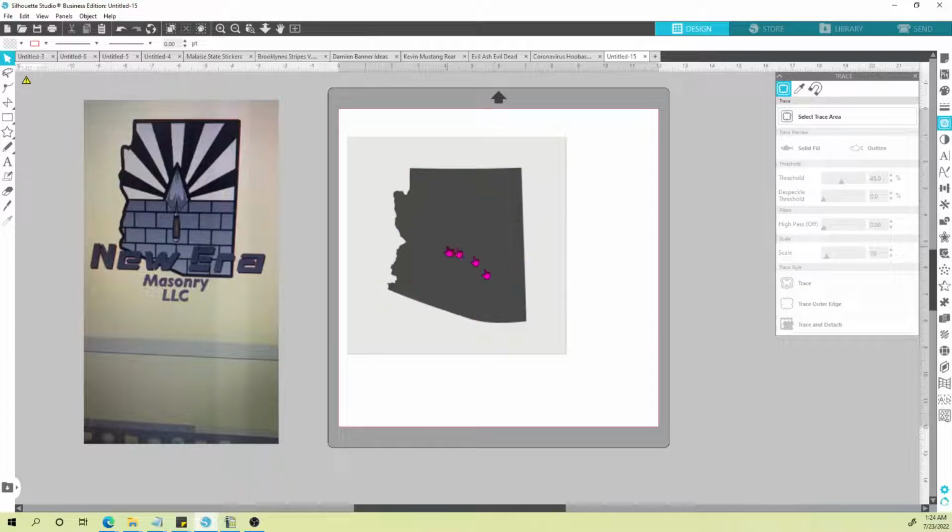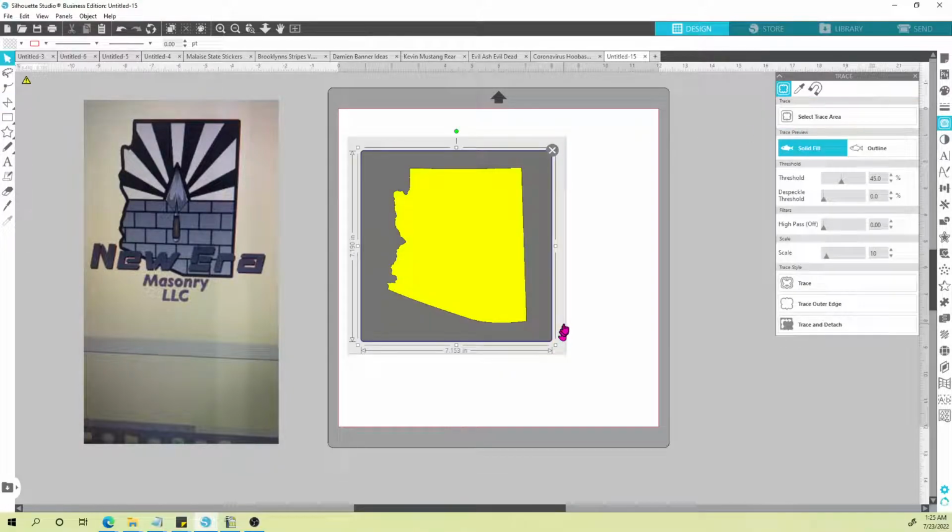So we have our basic shape to start. You could also go in, if you wanted, with this tool here, and manually draw out your shape. Depending on what it is, there may not be a silhouette starting point available on the internet, so you could do that as well. But I've got one, so I'm going to take advantage and trace it like we have in the past.